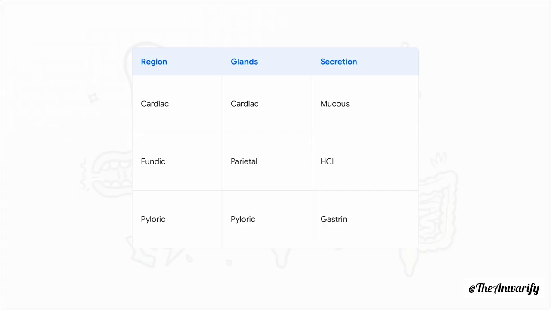Let's zoom into the dense cellular biology lining that stomach, known as the gastric glands. In the fundic region, we have parietal cells. These guys are working overtime, pumping out hydrochloric acid, which drops the stomach's pH to a highly acidic 1.5 to 2.5. They also secrete something called intrinsic factor. Right alongside them are chief cells, which release pepsinogen. Now, pepsinogen is an inactive enzyme, but when it hits that highly acidic HCl, it converts into pepsin, the active protein-digesting enzyme. Finally, down in the pyloric region, glands are busy secreting a protective mucus layer, and crucially, the hormone gastrin, which acts as the signal to regulate all these highly acidic secretions.